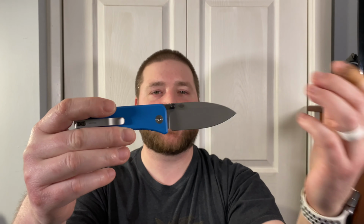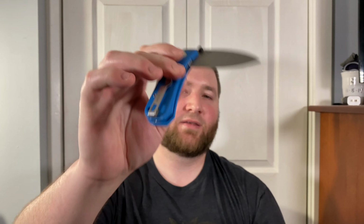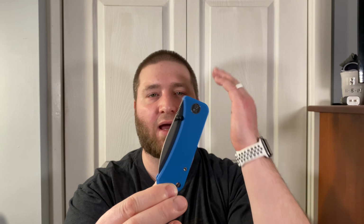He always loved the squid. And he loved blue. And he loved having knives he could reach to the tip. And he could do the finger test on. And he loved deep carry. And it's just so cool to see that kind of transformed into a knife that I can buy for $108.